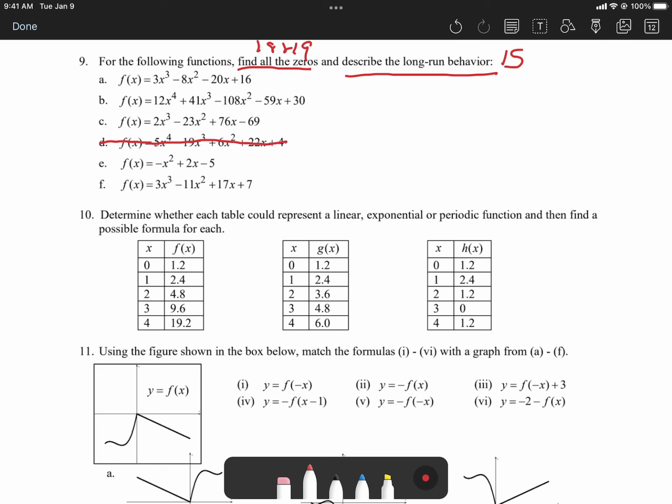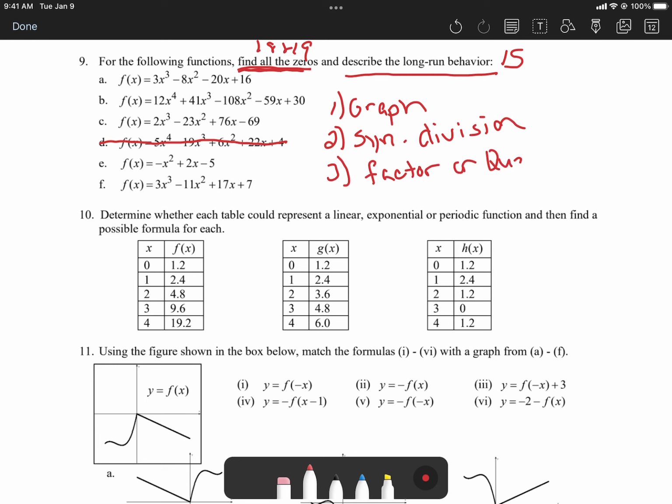So as a reminder, when you are solving these for all the zeros, if you look at your note cards and you see the steps, the first thing you want to do is either graph it and get a zero from the graph. If you look at your note cards, you'll see that it says to get the exact zeros, and then you're going to have to do synthetic division, all things that we've learned. And then at the end, after synthetic division, you're either going to factor or use the quadratic formula to get your remaining zeros.